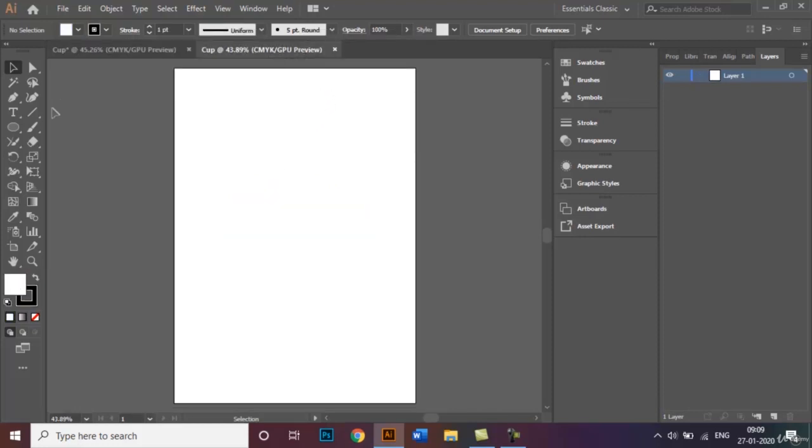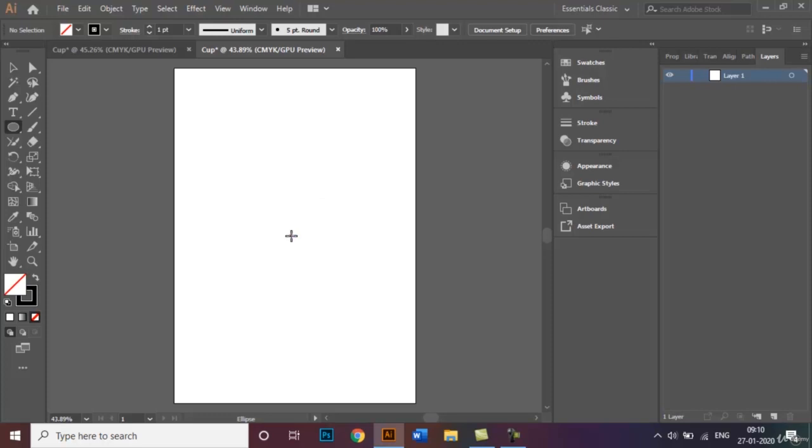So let's go back here and I'll go over to my shape tool and click on ellipse. For now, I do not require the fill, so I'll just click on this option none. This removes the fill, and I let the stroke stay the way it is, black. I will not be changing that at all.